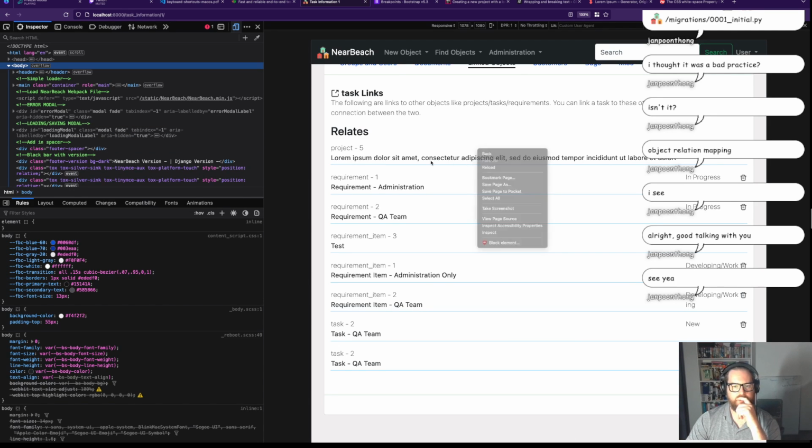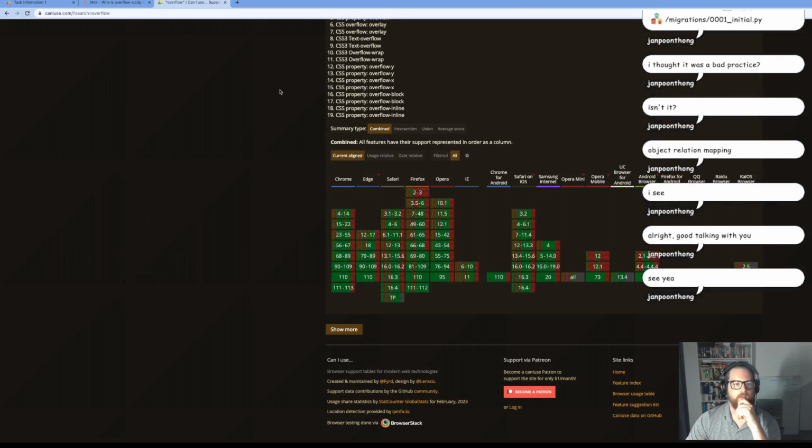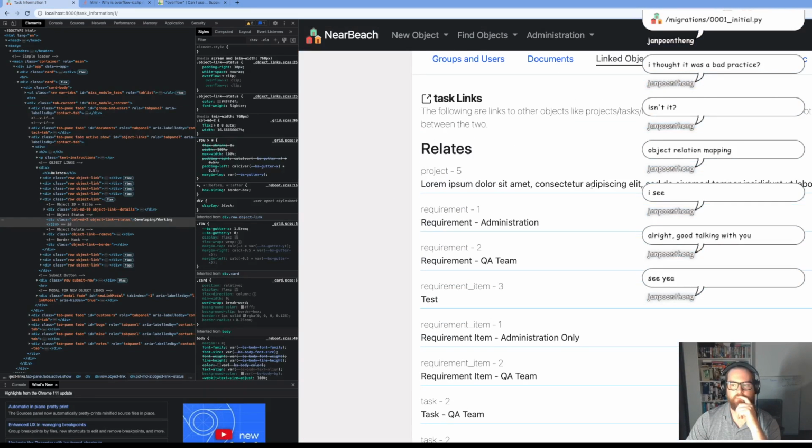It works right here. Actually, let's see if it actually is working for this. It's working for this. Inspect.